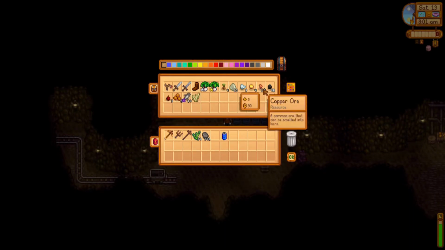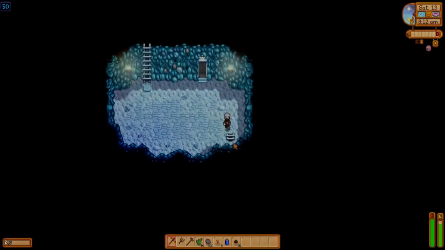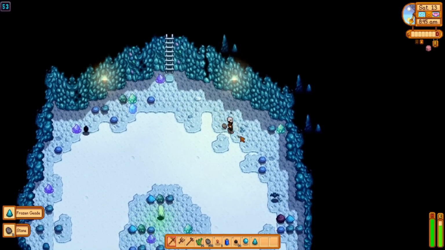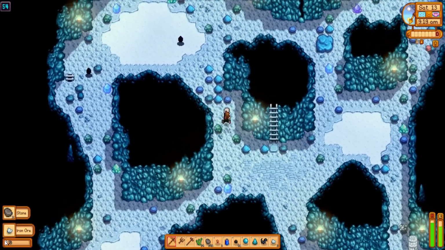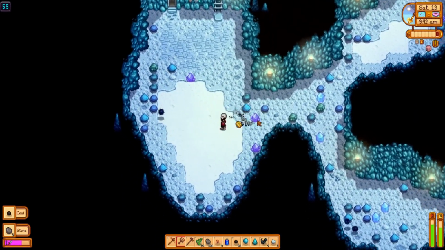Saying hello to Linus. Smelting the copper and the iron because I'm going to need those for the basic sprinklers once I do cut all that kale down, and that'll cover me for the rest of the season, just to do next to no watering.